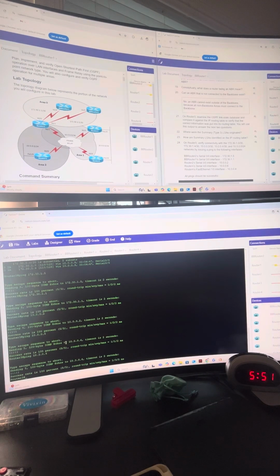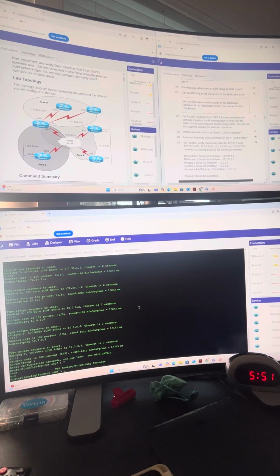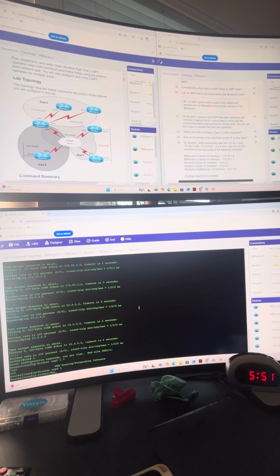Let's go to router 3. Let's do a configure terminal. Let's do a router ospf 1. Let's do a no network of 10.3.0.0, and it should be 0.0.0.255 for area 2.